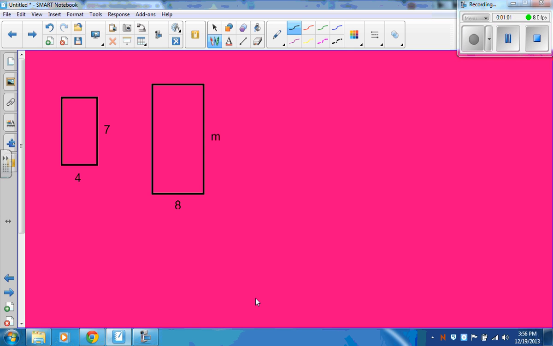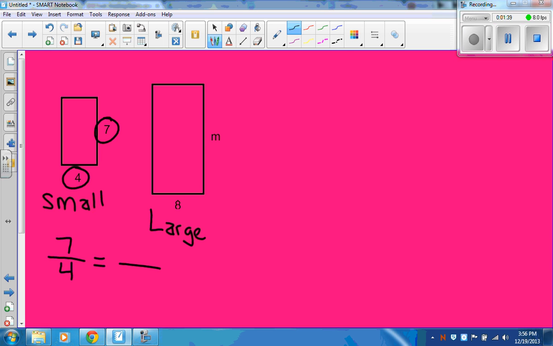Okay, so the first thing we have to do is set up a proportion. So we're going to set up our proportion from the small figure to the big figure. There's our small figure, and here's our large figure. So underneath your figures, we're going to write our information. It says our small figure is 7 in length and 4 in width. So let's write that as a ratio. 7/4. All right, and then remember, a proportion is 2 ratios that are equal to each other, so there needs to be that equal sign.